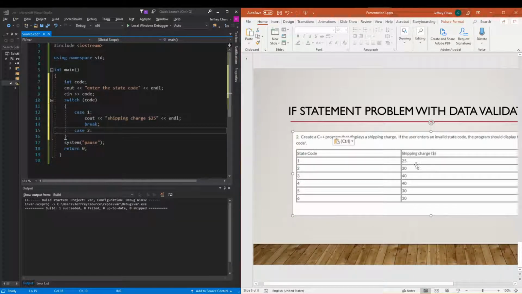Alright, $25 is only case 1, so case 2 is $30, but case 5 and 6 is also $30. So that means if the state code is 2, 5, and 6, it should have the same price because they share the same price. Shipping charge is $30.